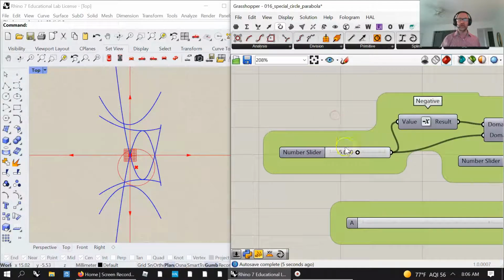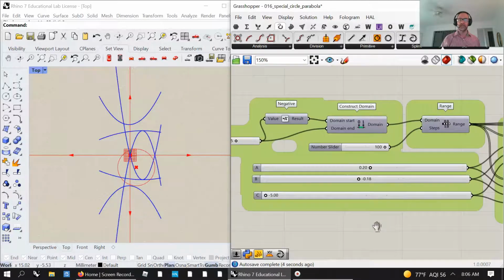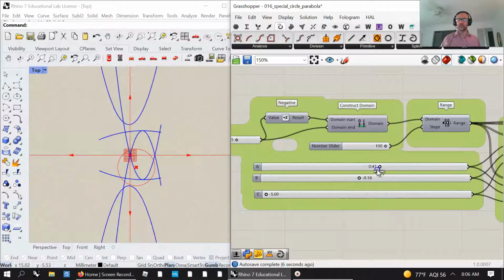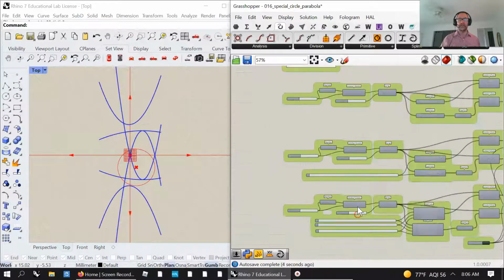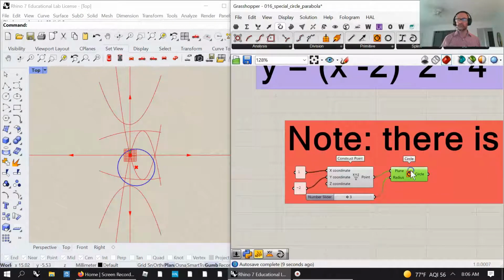I've got some integer values. I have some rational values as well, to start playing with some parabolas and gaining some really nice mirrored controls over shapes and lines. I hope you'll enjoy that, because the reason I'm doing this is that there really isn't, as of yet, or at least I haven't found within a plugin yet, and I haven't been looking that hard, a means to create a circle.